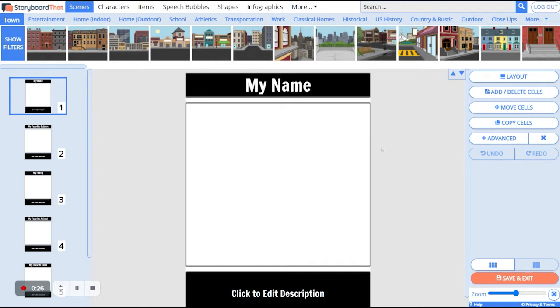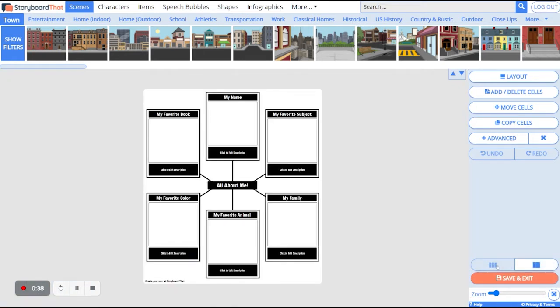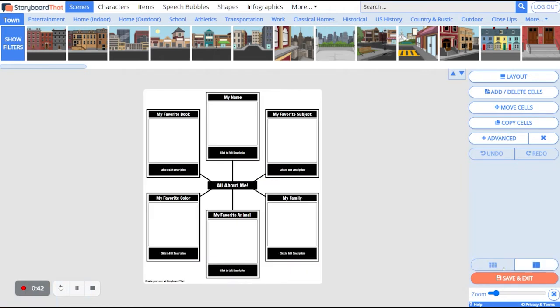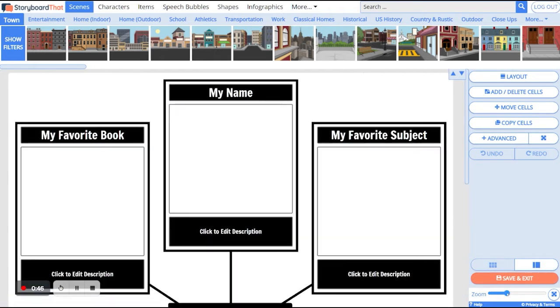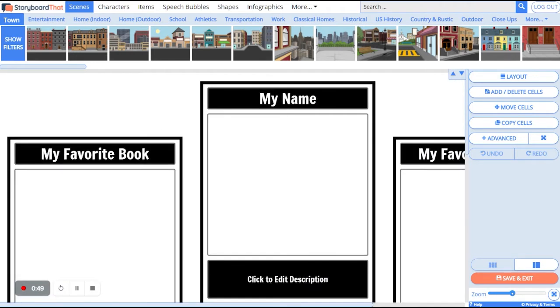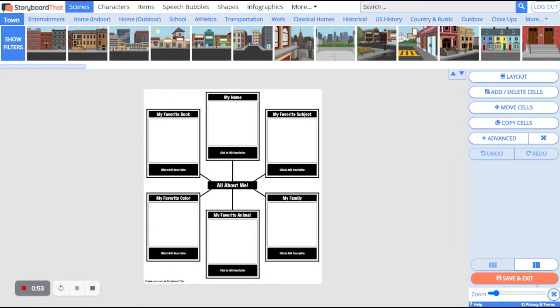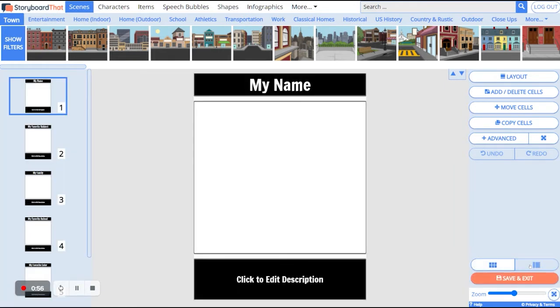This is single cell mode. The other cells are over here to the side. If you would like to see the full storyboard, simply go over here to the bottom right above the orange button, and now I can see the full storyboard. Single cell mode, full storyboard. You can also go down to the bottom and drag this slide bar to zoom in or out. And if you would like to fit it to the screen, click this circle. I'm going to go into single cell mode so you can see one cell nice and big while I'm working.